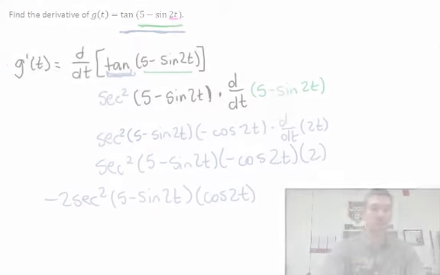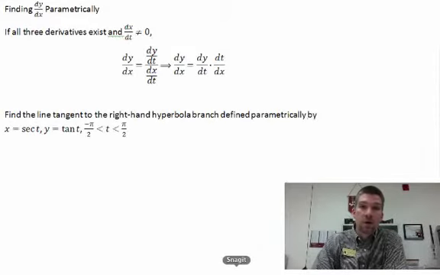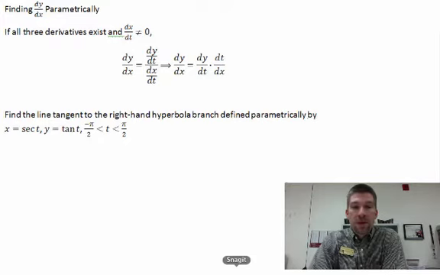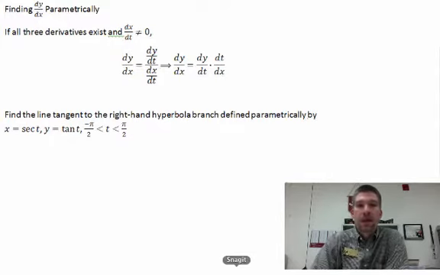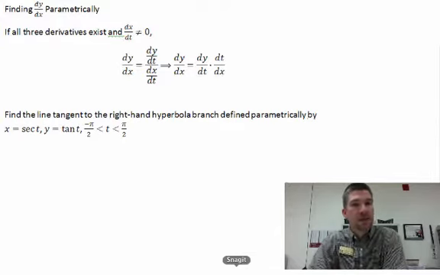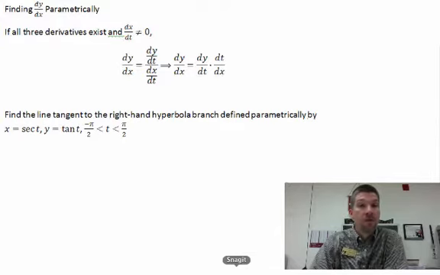So in this example, we're going to look at a parametric equation, where you have y equals something in t and x equals something in t. So how do you take a derivative of that? Well, there's a way to take a derivative of a parametric equation: you take a derivative of y with respect to t and one of x with respect to t, and when you divide those two, the dt part cancels out.